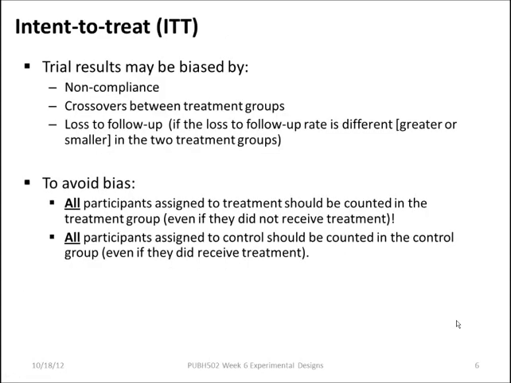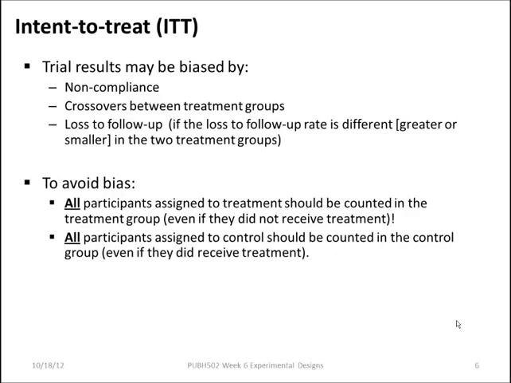Now I just want to talk about intent to treat. It came up in the Duflo paper. It came up a bit in Gordis. So we have to worry about several sources of bias in our experimental studies. Some of them we talked about before in the Module 5 on running a study. One is non-compliance. We may assign people to treatment who just don't do the treatment. Another is crossovers. People who are assigned to the control group may end up getting our treatment for whatever reason. And of course, loss to follow-up.